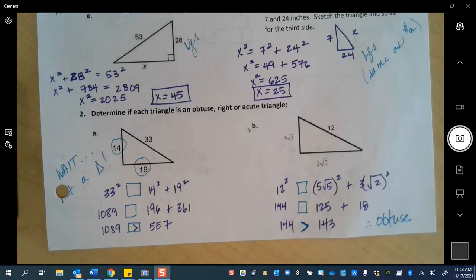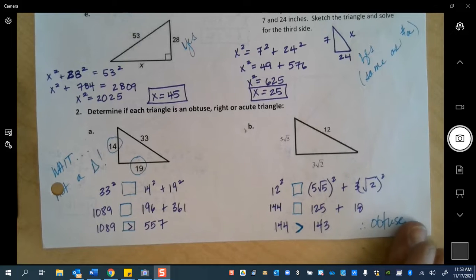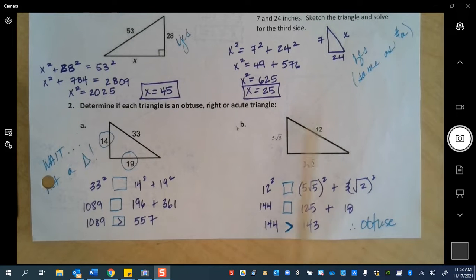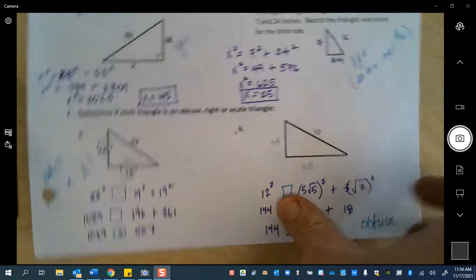Mr. Logan told his kids if they see a triangle with values on it, to just assume it is a triangle. And I'm like, oh, I hope they do okay with the homework. All right, here we go. Here again, when I'm squaring my radicals, 5 root 5 times 5 root 5 is 5 times 5 times 5. 3 root 2 times 3 root 2 is 3 times 3 times 2. Are we good on page 1?